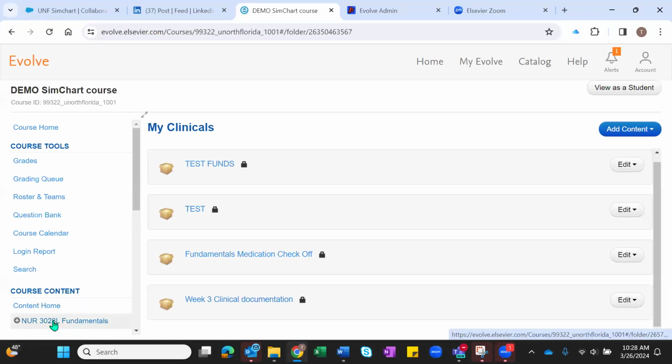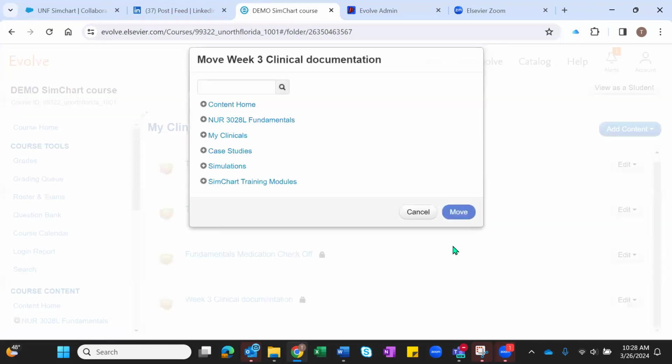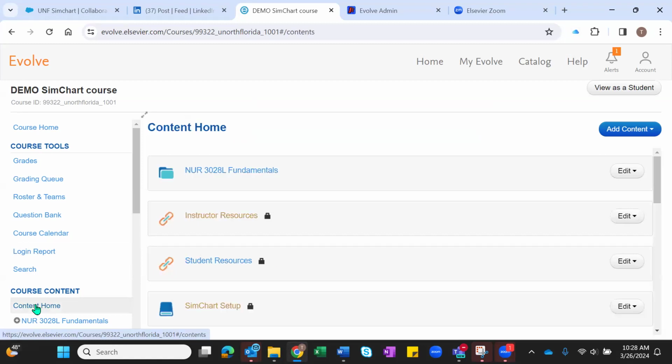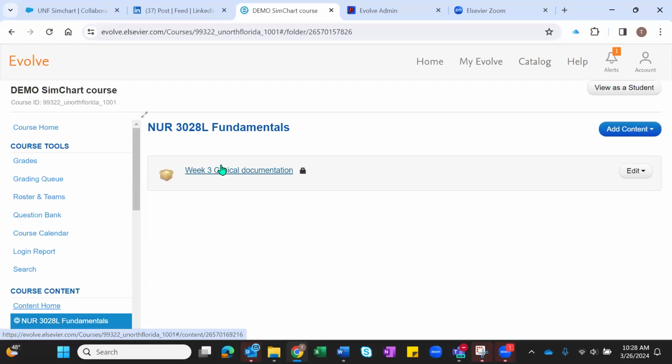If I want to put it up here in my fundamentals folder, I'm just going to say move this, and I'm going to put it up here and move. And you can have as many folders, subfolders, you can organize this however you want to. I could have put in here subfolders for clinical instructors if I wanted to. So that's entirely up to you, but I'm gonna go ahead and jump in here.